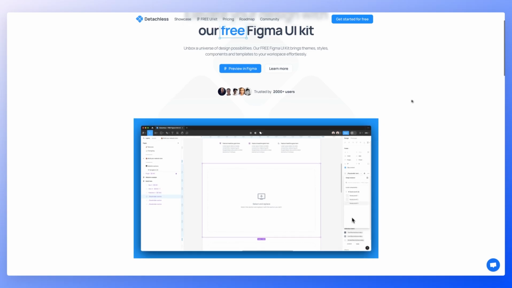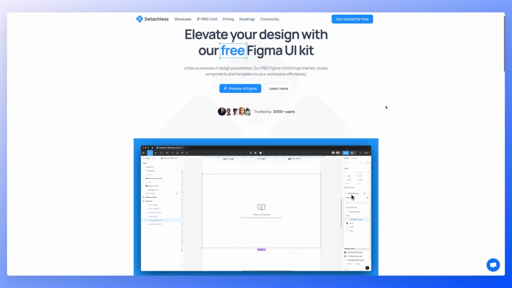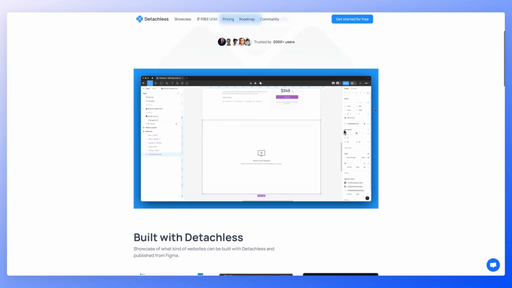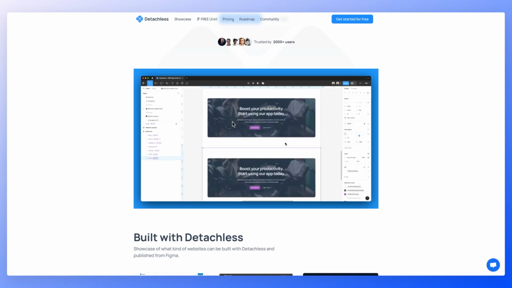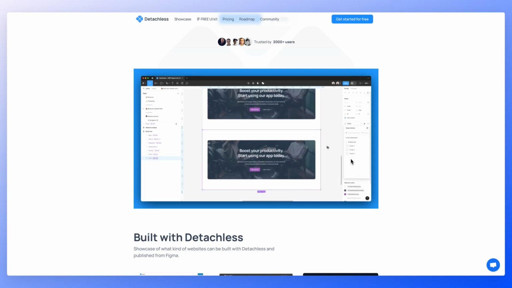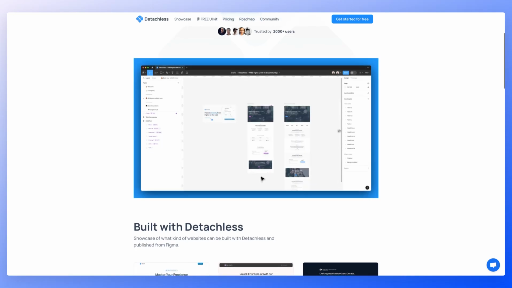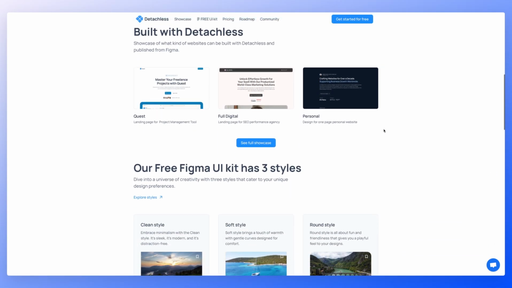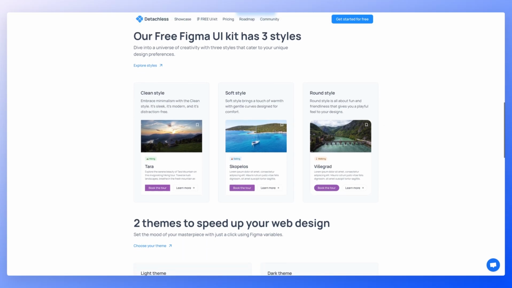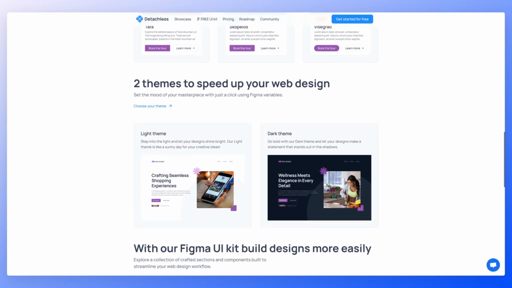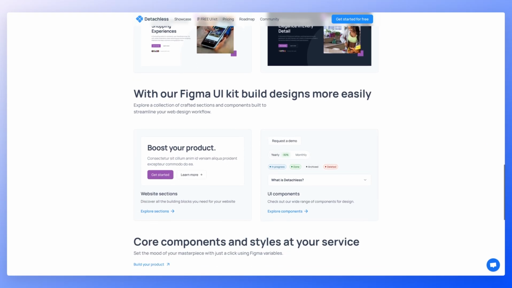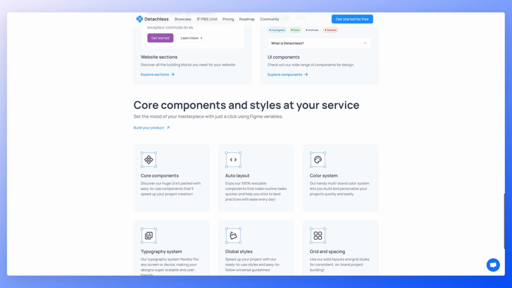So moving forward, we have Detachless, which is another UI kit that really stands out in the landscape of design systems because it's quite well crafted. I really like the design overall. Again, its use of components and instances basically allow you to create web designs with these blocks, as you can see in this mini video demo. And it's quite a good solution to create websites in a more effortless way, or at least structure the base and avoid having to start everything from scratch.